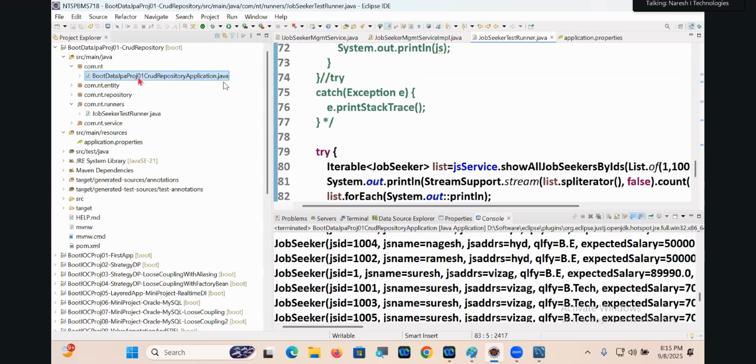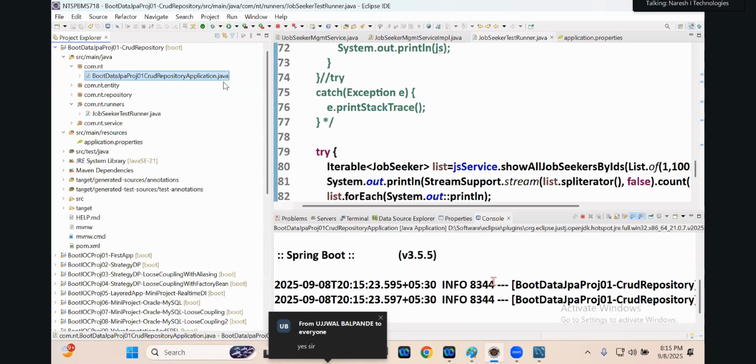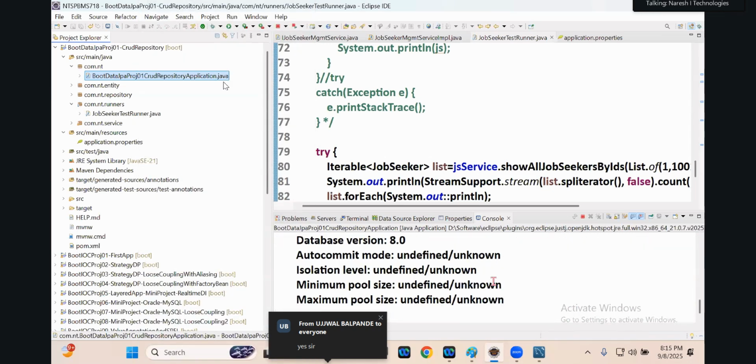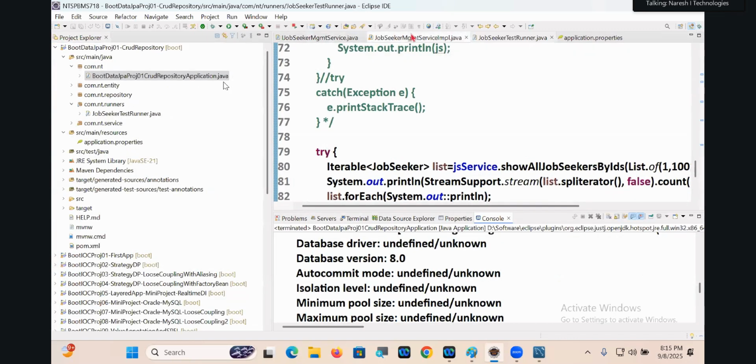Right click, run as Java application. Okay, that's great. So, though there are 5 IDs, we are getting 3 records. Why? Because they are the available ones.